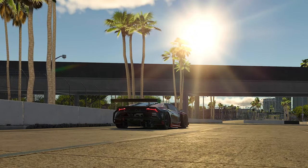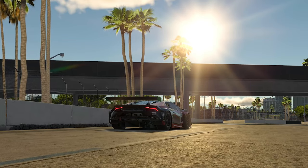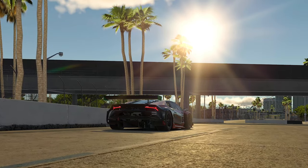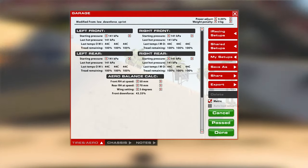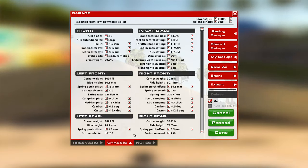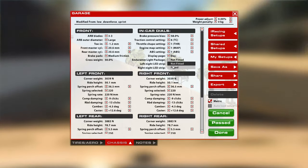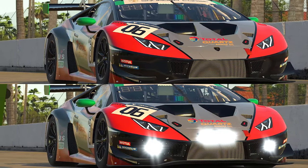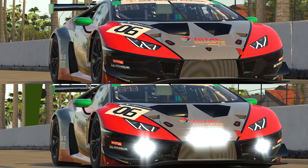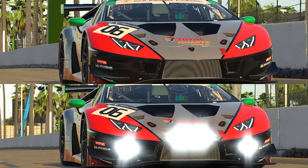One of the lovely little details about the car that no other GT3 — or as far as I can think of, another car on the simulator — has, is the inclusion of different light options for the car. In the garage, you get the option to choose between the Endurance light package being on or off. At default it is turned off, but by selecting it in the garage, you get a very cool light bar on the front of the car, as used in the Spa 24h and Daytona 24h in the real world. A very nice touch indeed.